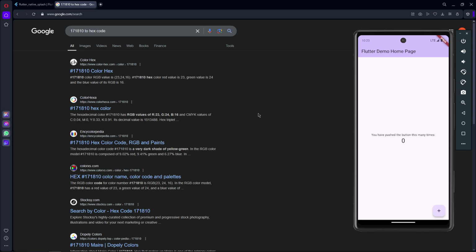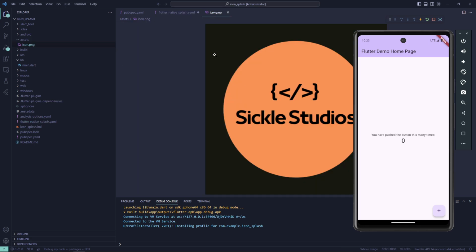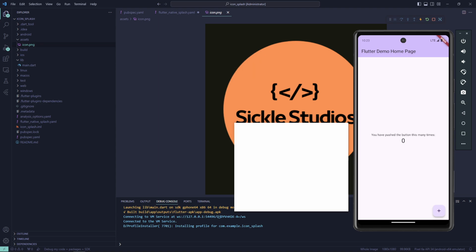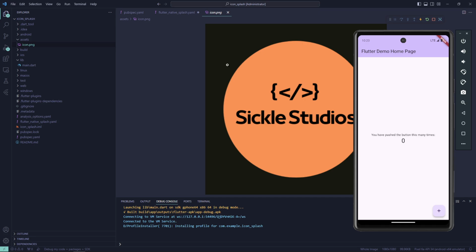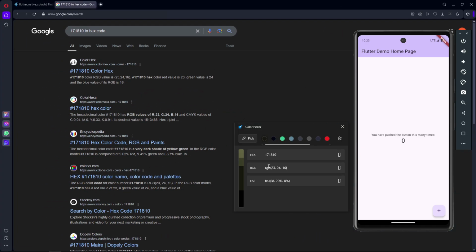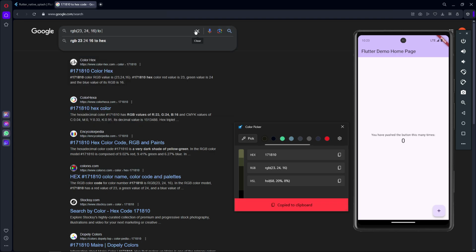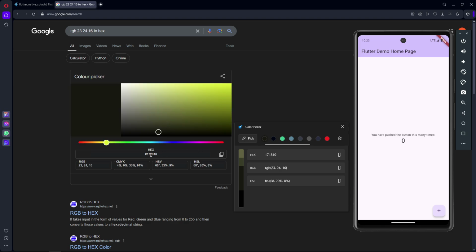The thing I did here is just to be sure that my code was correct, and that there is no problem in the actual color that I picked. To make this more certain, I copy this RGB, paste it here, and we have this code right here.